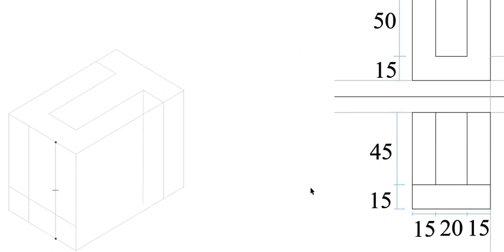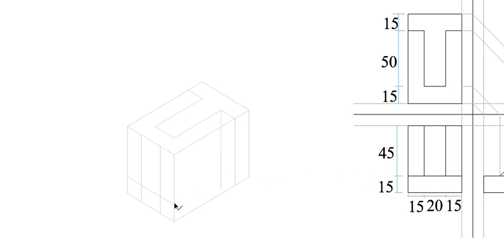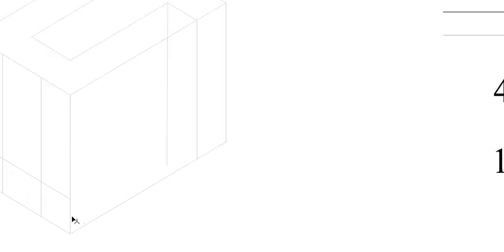What you need to do now is draw the end elevation. Go ahead and draw the end elevation from this point because we need this slanted part. I'm going to start with this lower edge - we are going to measure 15 millimeters. This 15 here is the same for this point here, so from this point measure 15 millimeters and draw a line, just draw this line from here because you already have the 15 millimeter mark.